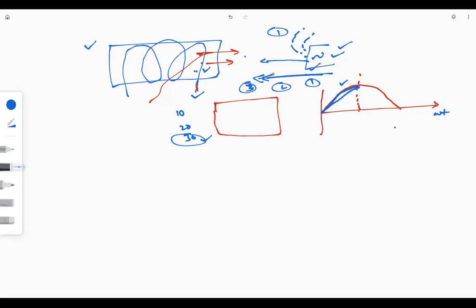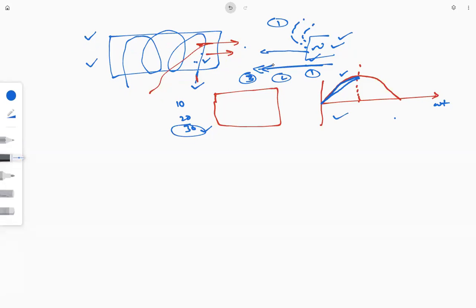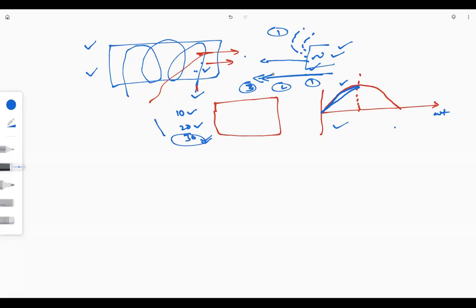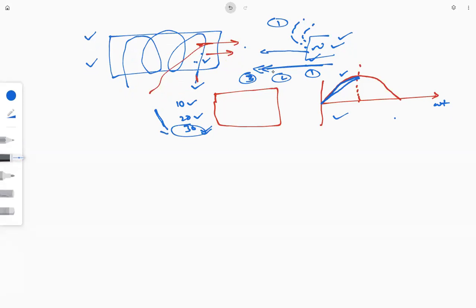So what I'm saying is, the case in DC generator and the case in transformer both are the same. What is the main difference? Here, for this coil, at position 1 let us say 10 flux lines are cut, at position 2 let us say 20 flux lines are cut, at position 3, 30 flux lines are cut. So from position 1 to 3, the number of flux lines cutting is increasing.